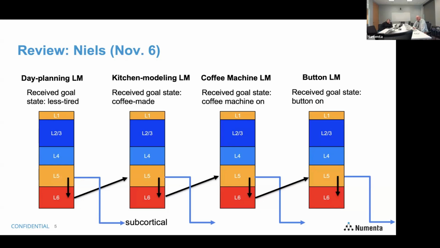So if, for example, the goal is to have the coffee machine made or coffee machine on, you need to go find that coffee machine first. So you may yield control over to subcortical machinery in order to look around in the room, find the coffee machine, and so on. And then you kind of reestablish the process of moving down the cortical hierarchy to get these goals done.